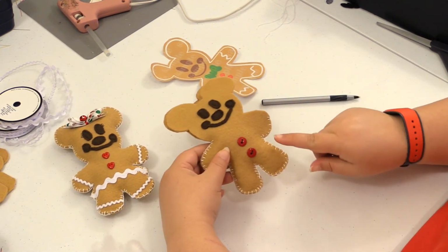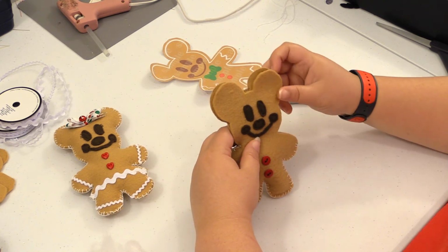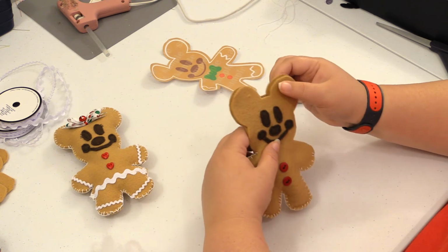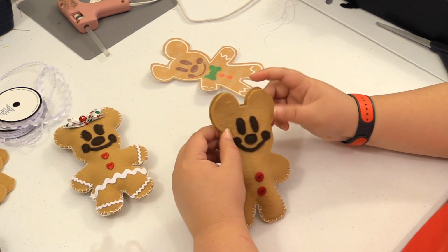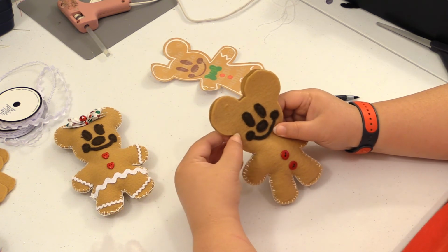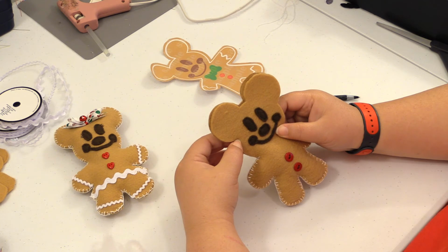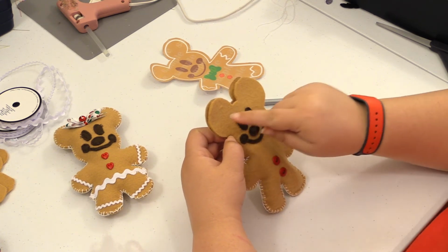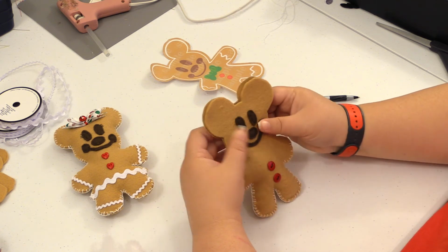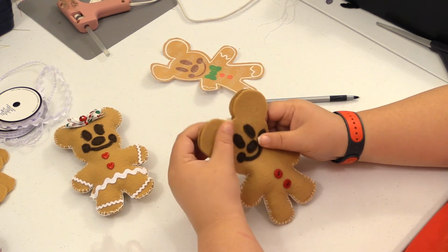So I'm going to go back to stitching around the outside edge. Like I said, I'll probably stop about the ear to stuff that arm and then continue going until probably I get past this ear so that I can go ahead and stuff the ears and some of the head, and then stuff it really the rest of the way and then stitch it up closed.